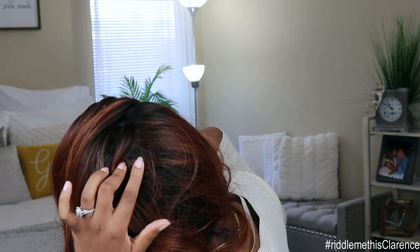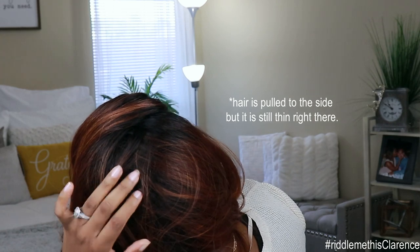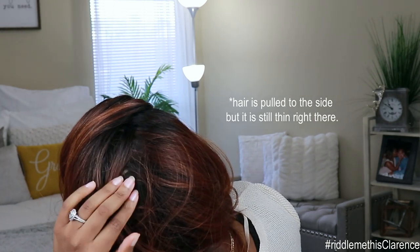Another thing that I noticed with this hair, the hair up here is a little bit thinner than I would have liked. Feels real ratty right here. I feel like this is a track. Is that a track? Yeah, that's a little weird. I'm not sure why it's so thin. And before you guys say it's her braids peeking out, my braid is pretty flat right there. It's not a huge hump or nothing. It shouldn't be doing that.